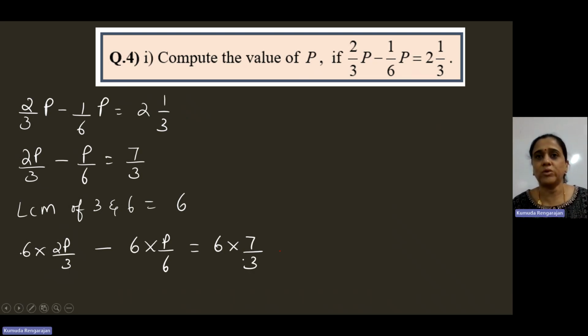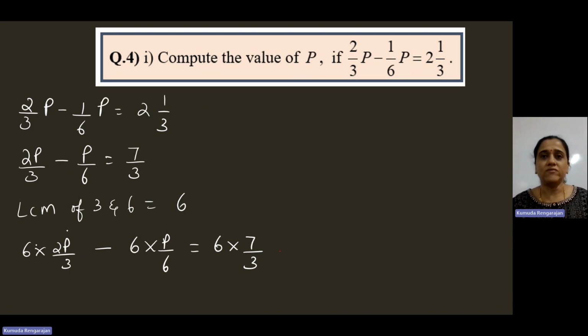So that's what an equation is. In an equation, whatever action you do, you should do the same thing on both sides. Then you're balancing the equation; you're not disturbing it. If you multiply one side by 3 and the other side by 6, you're disturbing the equation. It's an equation, which means the left-hand side and the right-hand side are balanced. So whatever action you perform on the left-hand side, do the same thing on the right-hand side.